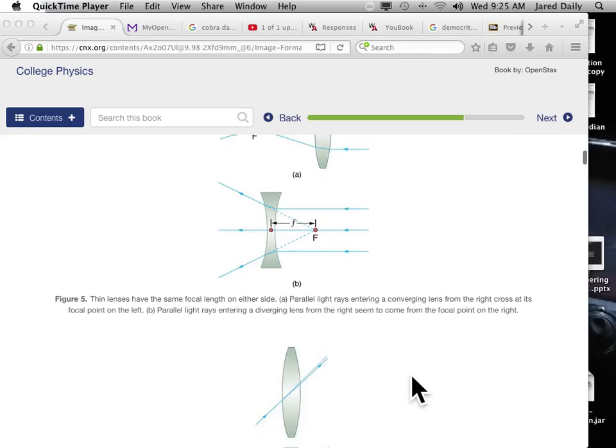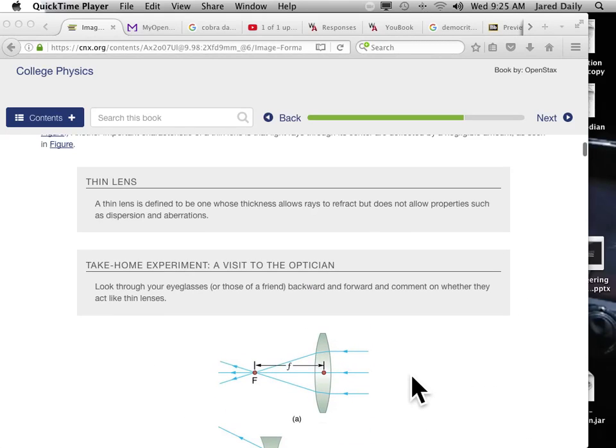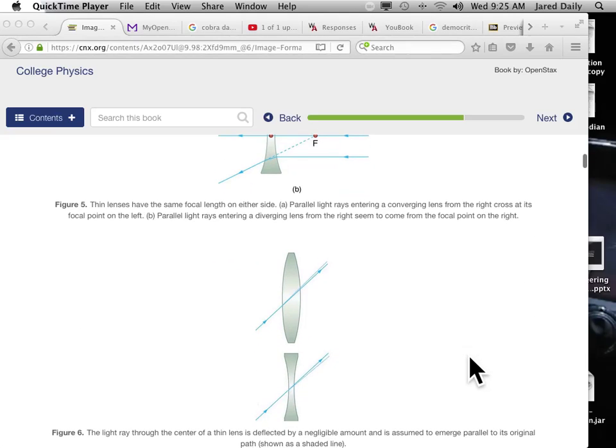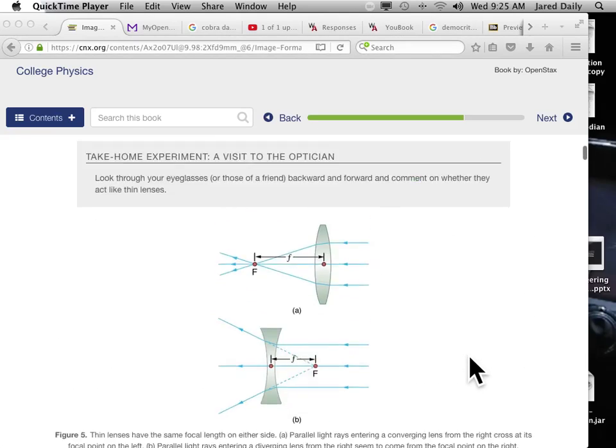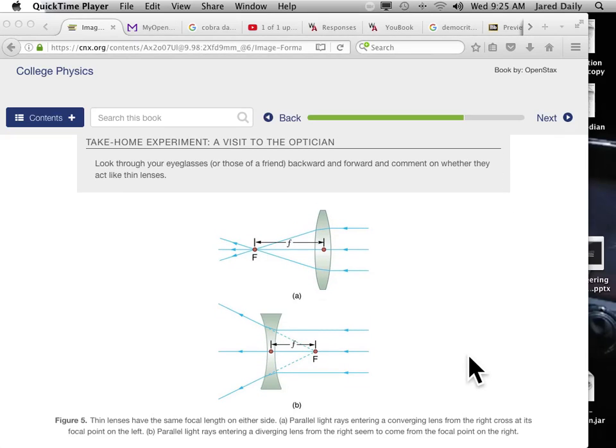And so the way that we do this is the first thing we do is we assume that our lenses are all thin lenses. What that means is that the thickness of the lens is not going to affect the outcome. In reality, that's just never true. But this makes this method possible. And it's a pretty good method. It still works even if your lenses aren't perfectly thin. But we're going to have three things happen. If light comes in parallel to our lens, it will focus to the focal point. That much we know. That's the first thing we're going to say. If it comes in parallel on a negative lens, it will defocus relative to the negative focal point.